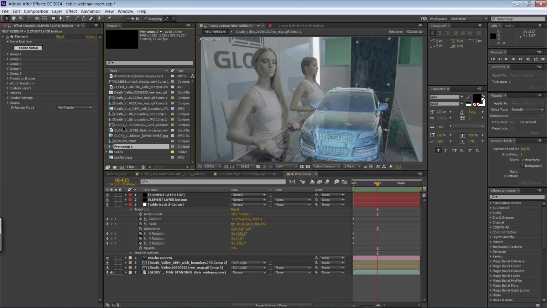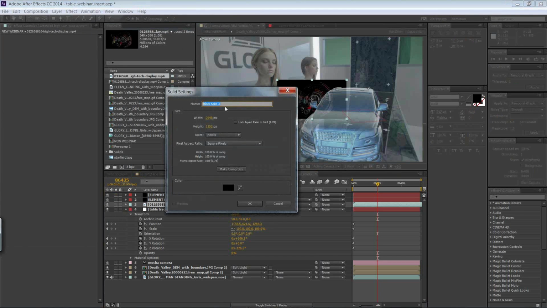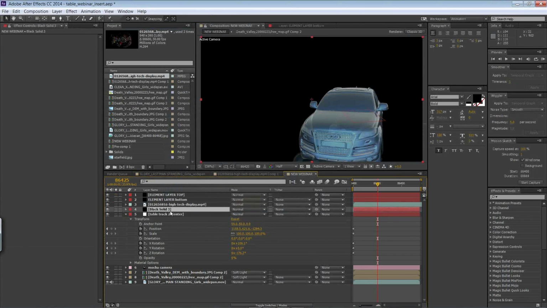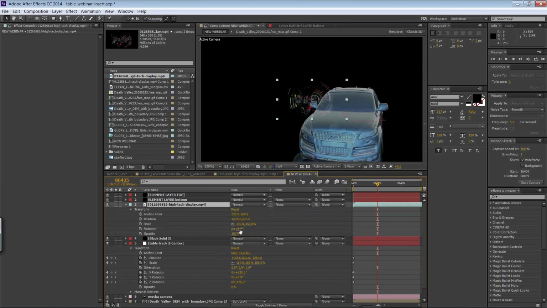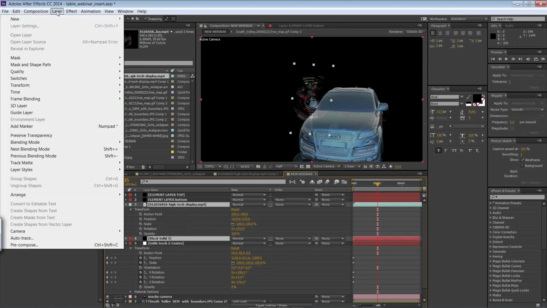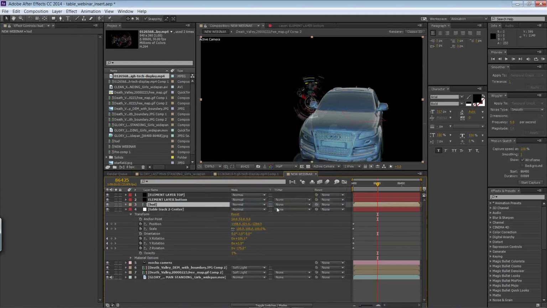Like for here, what we did is we did this. Let's see, go to my... We added a sort of heads-up display kind of thing to this table here. So again, we did the same sort of pre-comp. So I'm going to go to Layer, New, Solid, and I'm going to just make a black solid. I'm going to put this under our little display here. I'm going to just go ahead and rotate this display a little bit. And then from here, what I'm going to do is I'm going to select both of these. I'm going to go to Edit, Layer, Pre-Compose, and we're going to call this HUD, Heads Up Display.